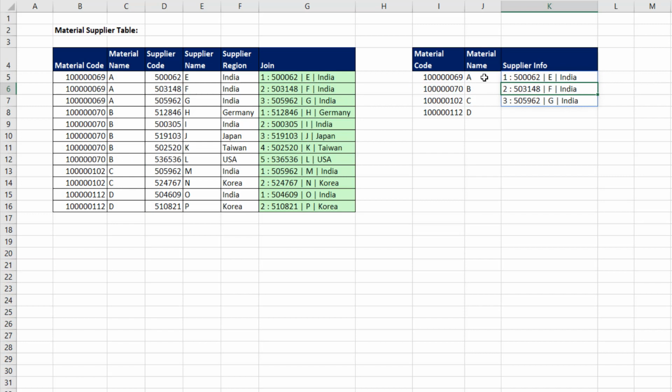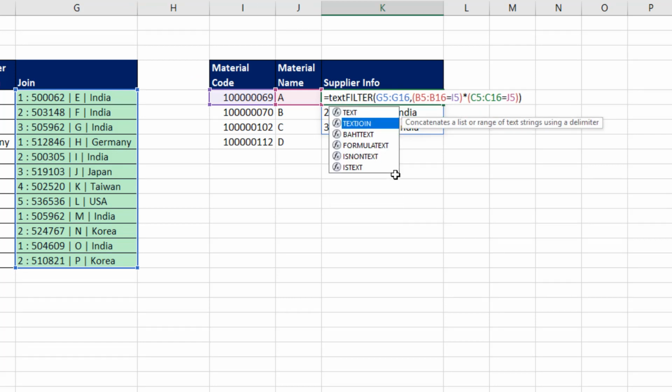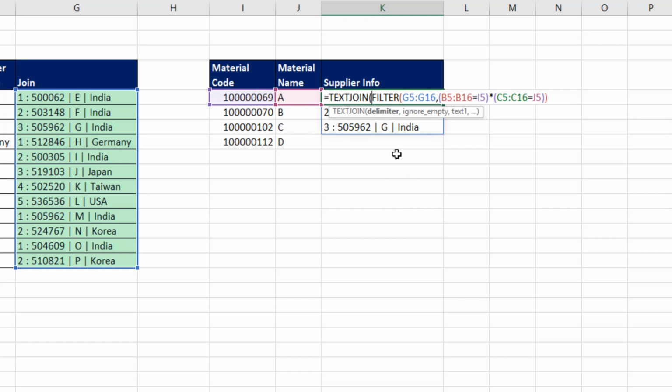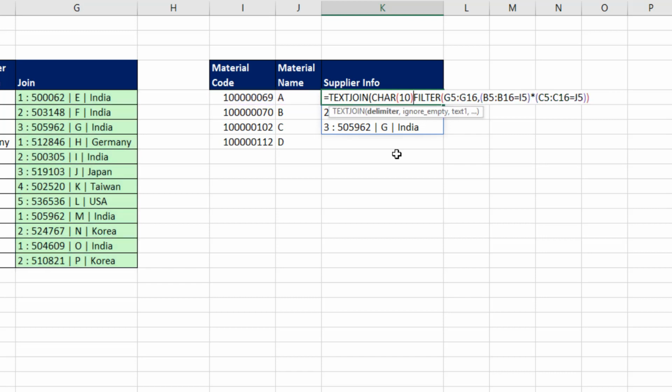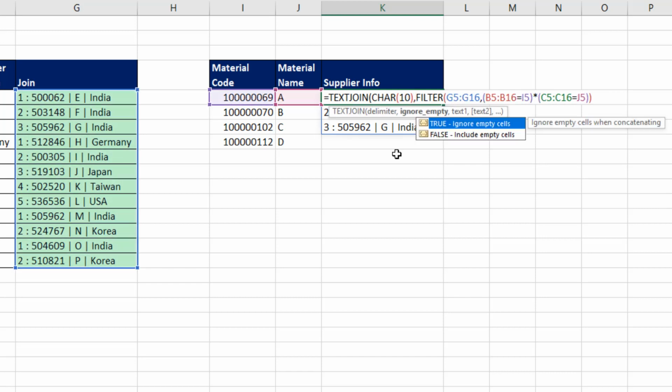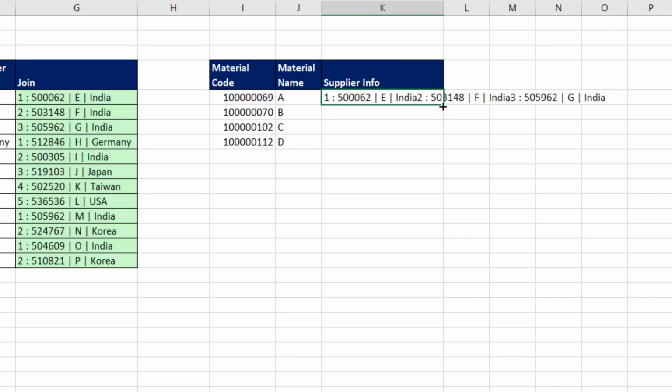Well, it worked for there, but I don't want them to spill. I want them in the cell. No problem. F2. FILTER is delivering multiple items, and we need to join them. So we'll use TEXTJOIN. And the delimiter, since we need a line feed, we have to use ASCII character 10. So I type the CHAR function with a 10. Second argument will accept the default, comma. And there's the text items. Even though they spill when FILTER is in a cell, the fact that there's multiple items here, TEXTJOIN will just take them and join them together. Control Enter, double click and send it down.